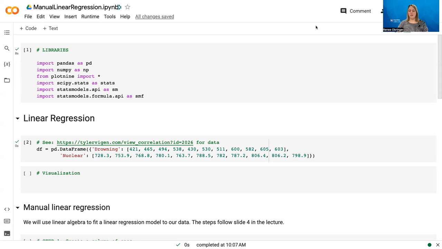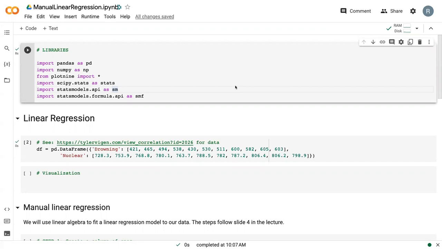Because whatever your computer is doing to conduct linear regression, it follows the exact same framework that we're about to show in this video. And so while it may seem a little mathematical and a little abstract, just know that this is the basis for all linear regression that is conducted on any computer program. So with that, let's go ahead and dive right in.